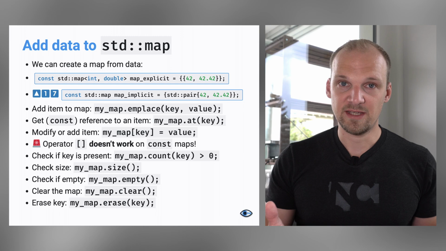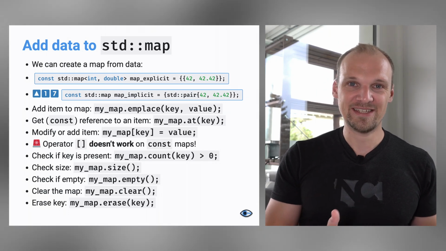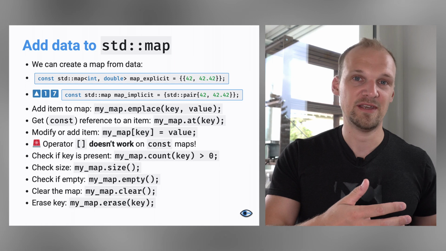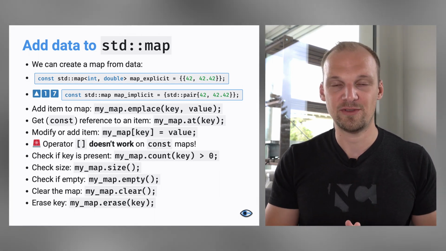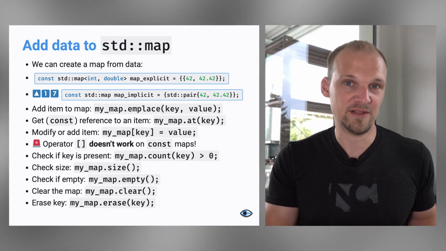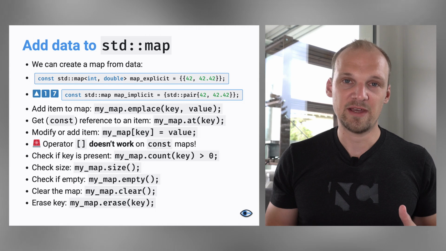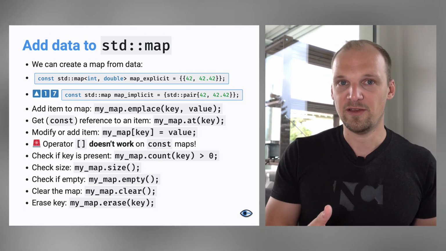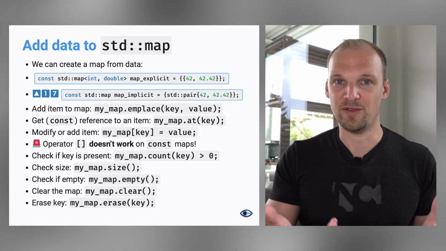Once we have the data in our container, we can get this data, otherwise it would be a pretty useless container, and we can get the data by again employing the function add. Before, with the sequence containers, we would provide the index into this function add. Here we provide the key because we store our values by the key. And it will give us back a reference or a const reference, depending on if the actual map variable is a const variable or not.